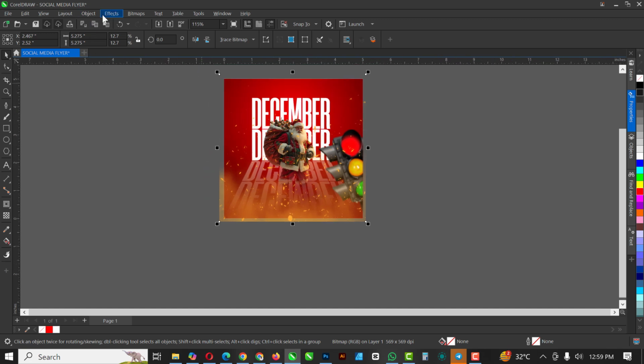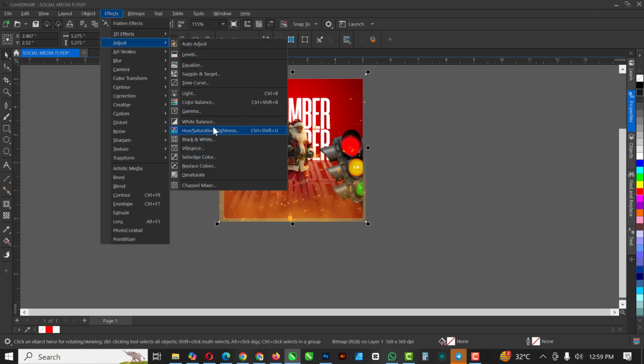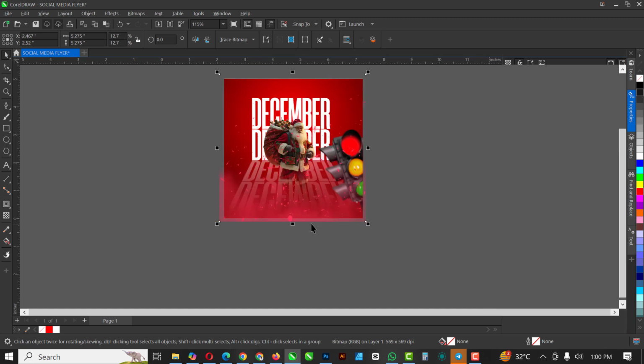But before I do all of that, I'll go over to adjust it. Go to effects, go to adjustments, go to hue and saturation, because I want to change it from that yellow that you have currently. So I'm just going to play with my hue and use something like this. So hue 46, click on red and increase the saturation like this and increase the lightness like this. So you can copy my settings and use all of this, and close this when you're done.